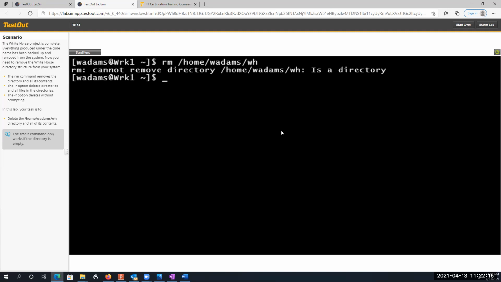So what we need to do is use the -r and the -f option and have it remove it, even though there's files already in it. So let's remove -r, -f.